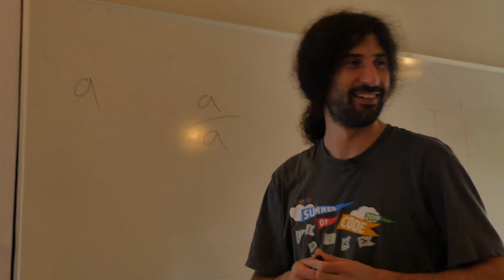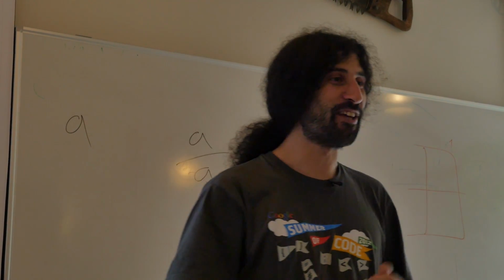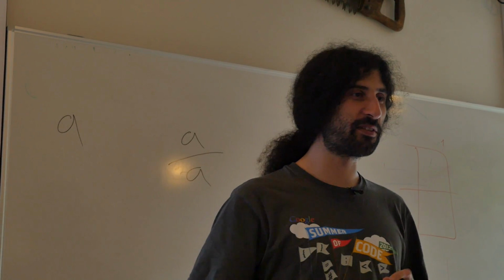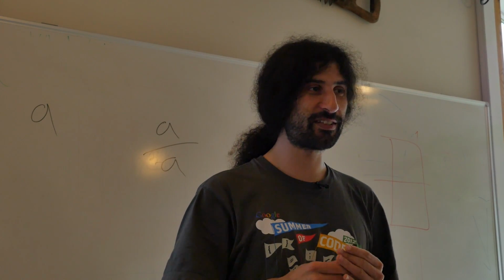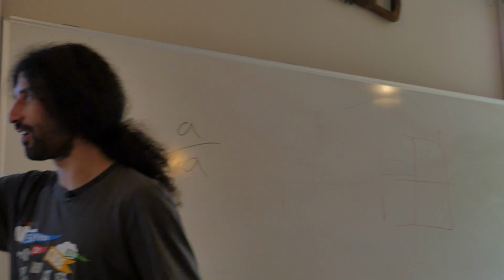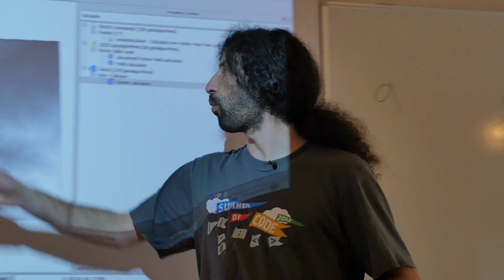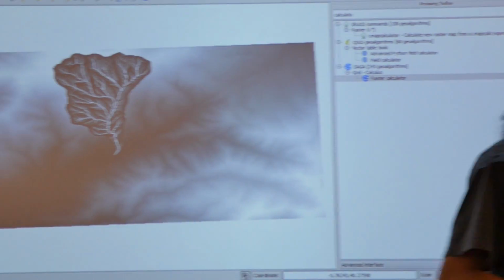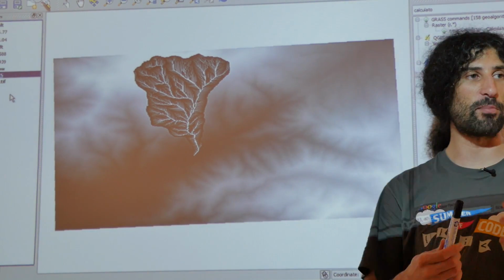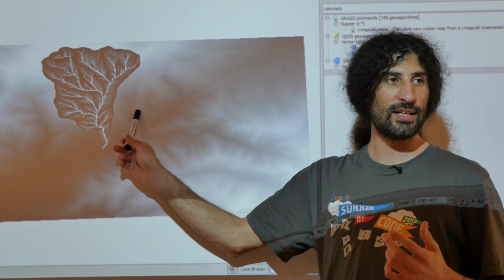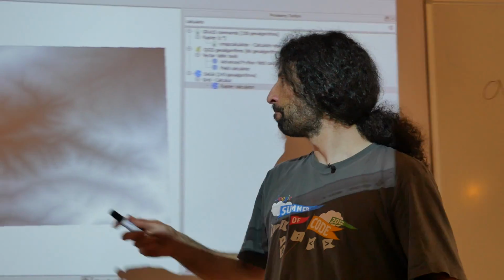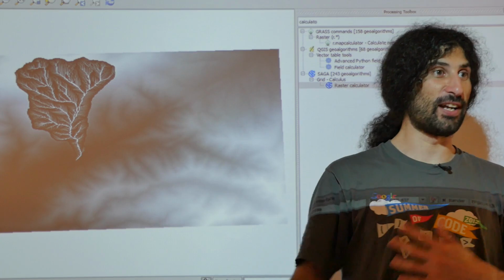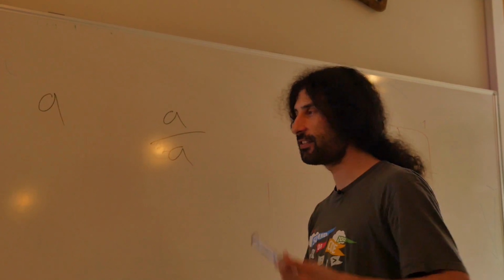So what if A is 0? If A is 0, 0 divided by 0 is no data, because you cannot calculate that. If you have the 0 inside, that's not good. But if you have it outside, if you have like 1 and 0, then it works. Sometimes you have a binary mask, like 1 and 0, and if you just want to use the 1 side, which is what we are going to do later, actually, you divide and you get 1 and no data, because 0 divided by 0 is not defined, right?